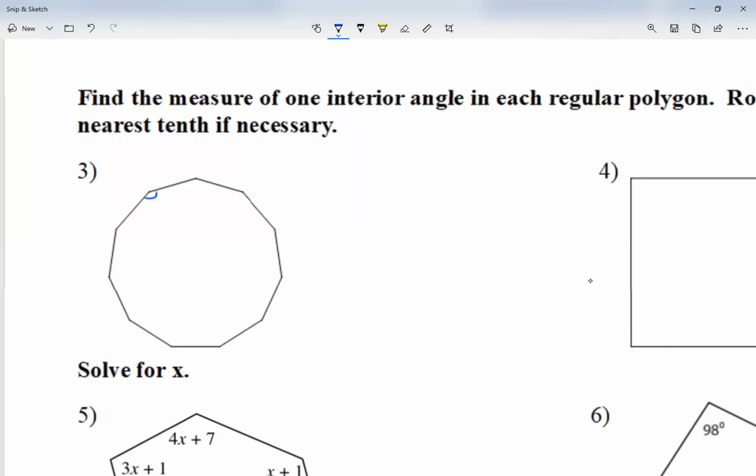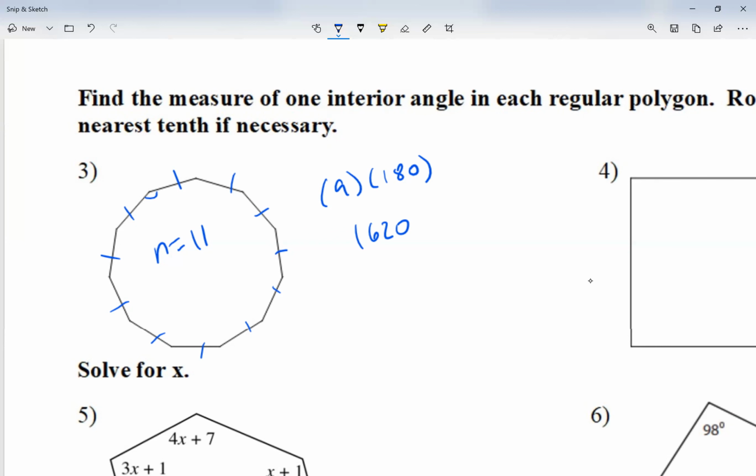All right. It would be nice if I knew how much they all added. So let me figure this out. Let me see how many sides we have. 1, 2, 3, 4, 5, 6, 7, 8, 9, 10, 11. There's 11 sides. So if I wanted to know how much all the angles added up to, I'm just going to go 9 times 180. Remember, there were 11 sides. 11 minus 2, that's where I got the 9. Now, 9 times 180 is equal to 1,620. All of my angles add up to 1,620.